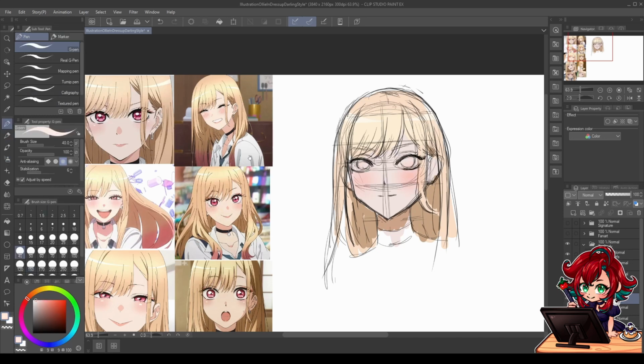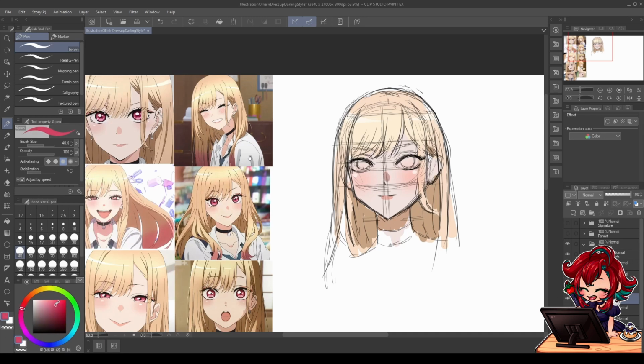And the highlight. And we can also go ahead and just add the lip color, a bit more colorful. Maybe like this, and also the nose shadow. Okay.